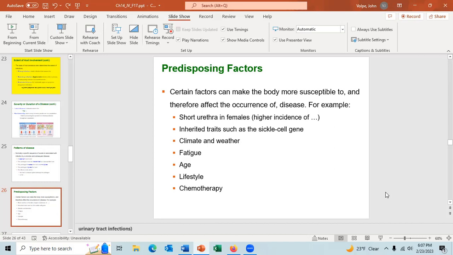The climate and the weather can affect the predisposing factors for a disease. I think everybody knows colds and flus, as well as COVID-19, are more likely to happen in the wintertime. And there's actually a very good reason for that. Not only are we closer inside, we shut the windows in our house, and so the air isn't recirculating. And then we spend more time inside, and so there's people coming in, and then they're more likely to spread the virus in the room we're in, and so we're more likely to get it.